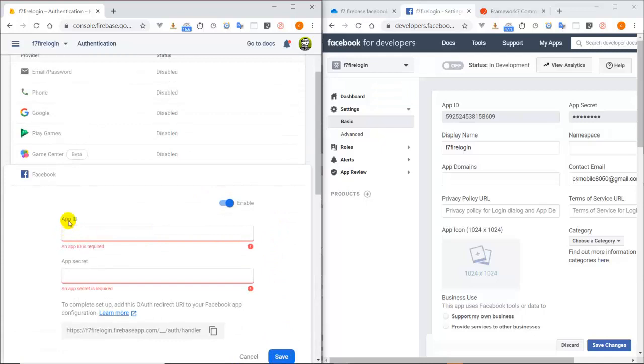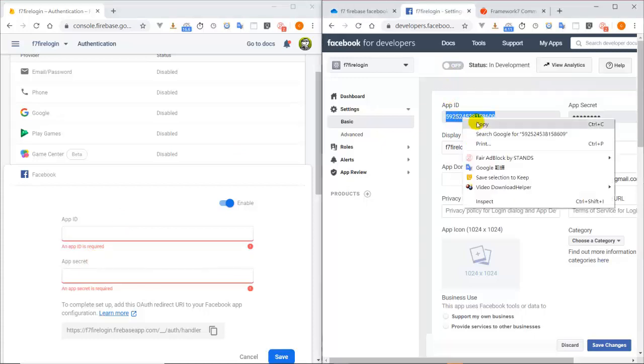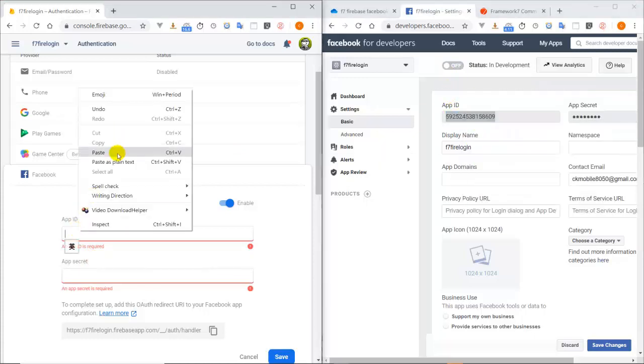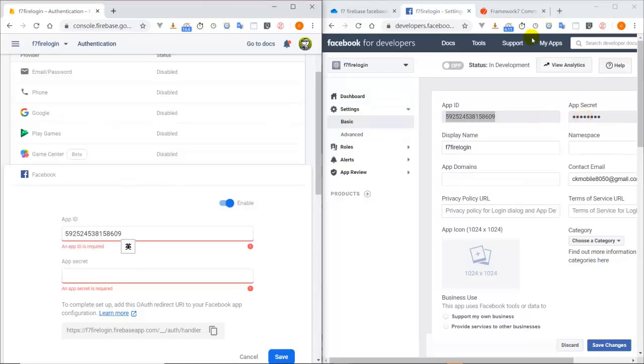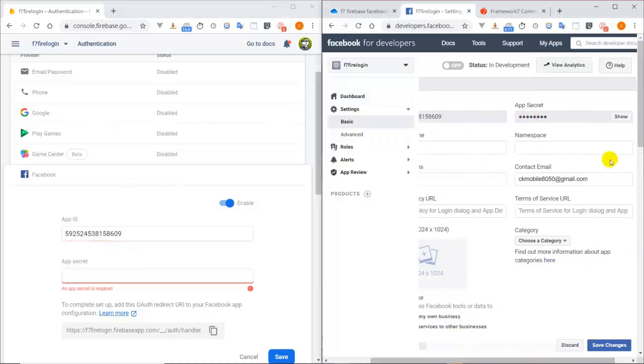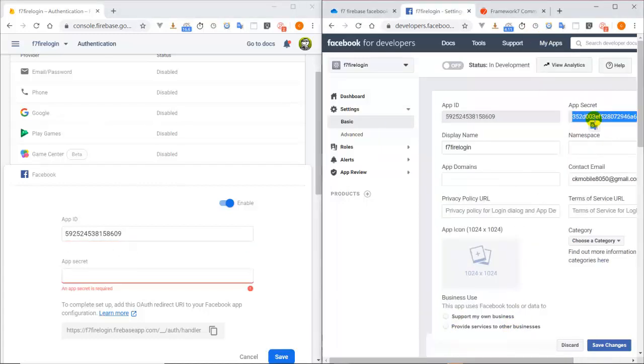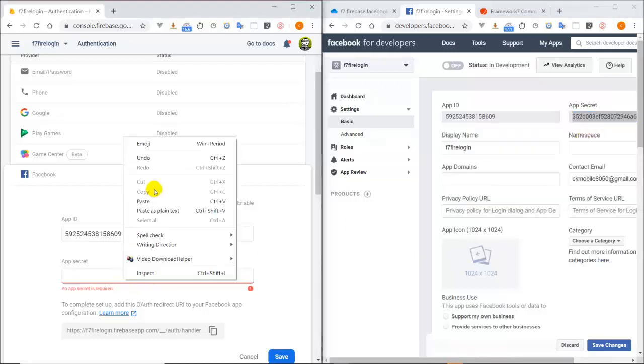And we can see there is an app ID and also an app secret that we need to copy from Facebook. So we go back to the Facebook page and we copy the app ID from here and paste it to the Firebase app ID. Then we click show, so we copy and paste it here.